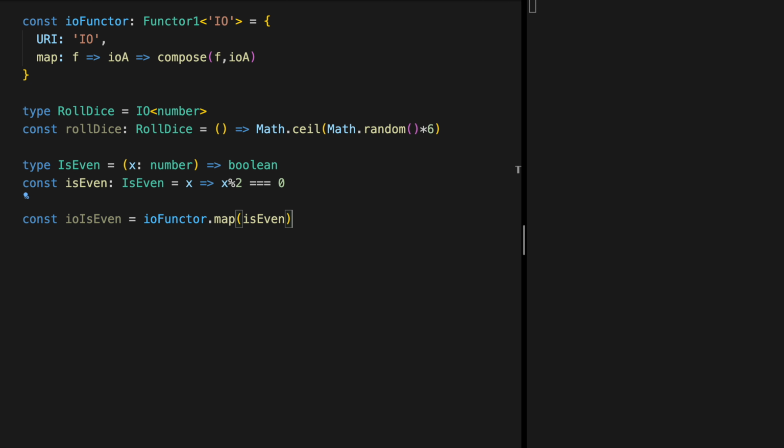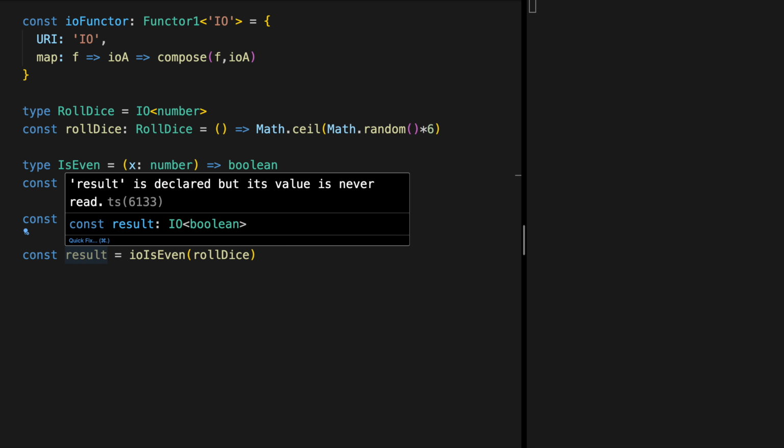Let's do that. If we look at the result, the type of it is I/O of boolean.